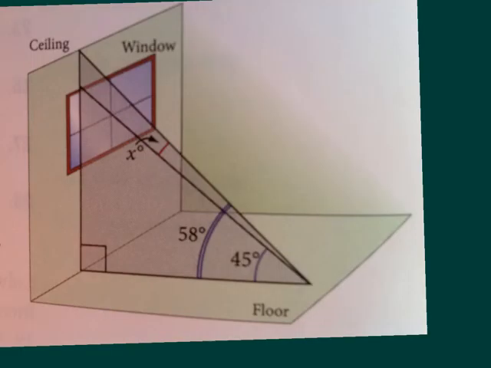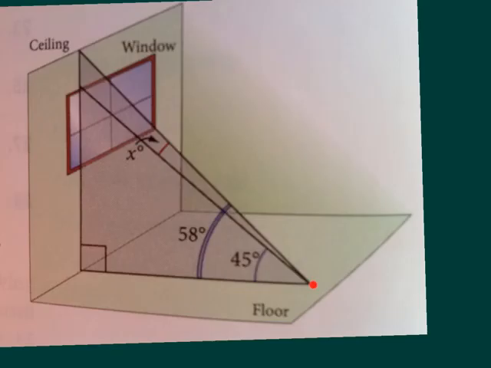This is actually a story problem number 51 entitled Geometry, and I'm not going to do this problem with you. I'm going to leave that for you to do, but I just want to explain what's going on here because that looks like a pretty complicated thing here. It says the figure below shows part of a room from a point on the floor. So here's the point on the floor.